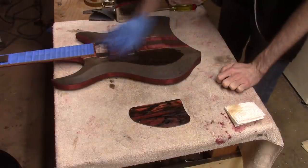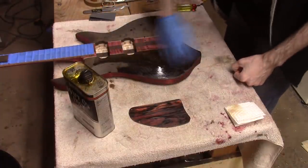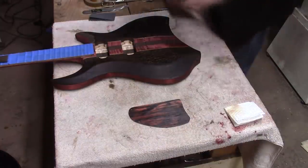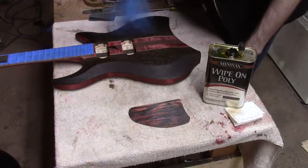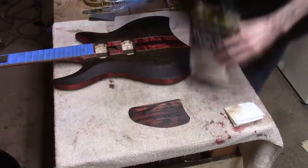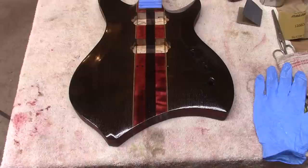This finish always gets some pretty nice results. So what I'm doing with the body here, I'm applying it with some 1200 grit sandpaper. So what this will do is it'll kind of sand some wood off of the body as I'm applying the finish. And those little wood particles are going to soak in with the finish and get into the pores of the grain and sort of act a little bit like a grain fill. But the added benefit of applying the finish this way is that it dries very, very smooth. There's very little work you need to do after.